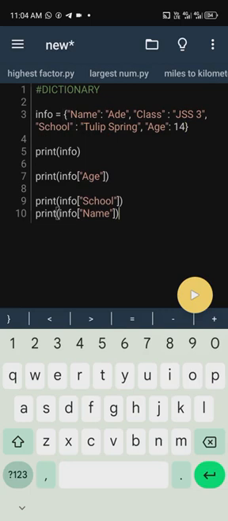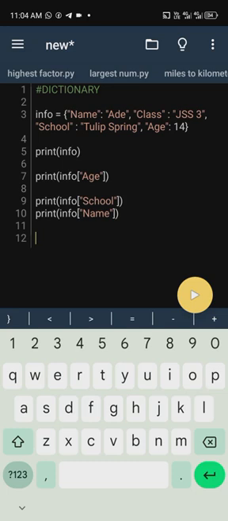Now, that being said, another thing we need to know in a dictionary is that the key of a dictionary should be an immutable data type, like a string, a numeric data type, or a tuple. The value can take on any data type, either mutable or immutable. Those are two things you should bear in mind as you work with dictionaries. Now let's look at other operations we can do on a dictionary.